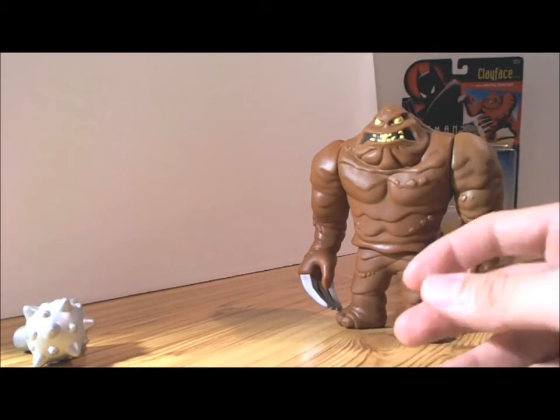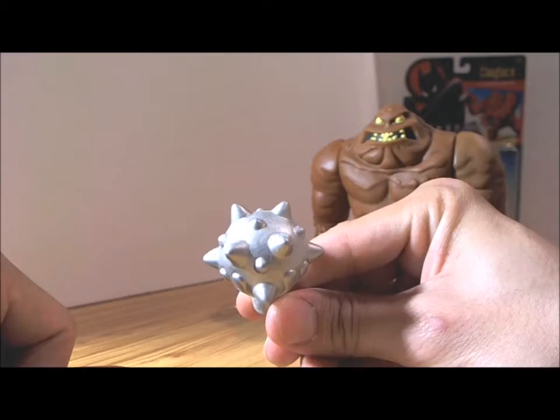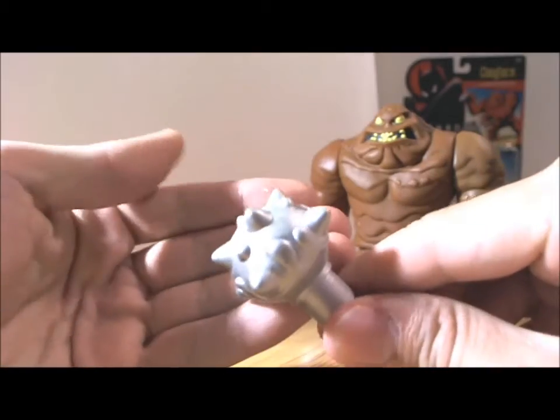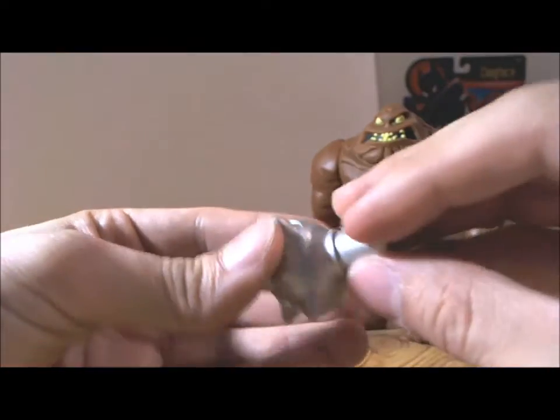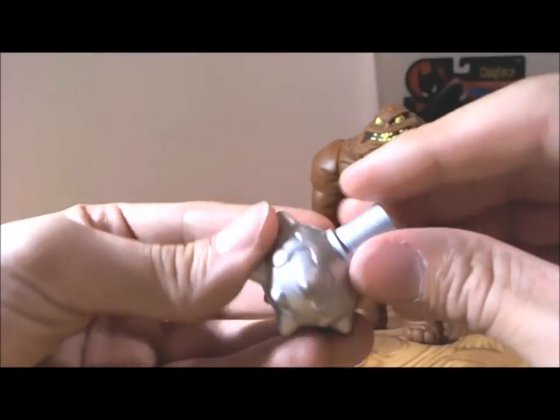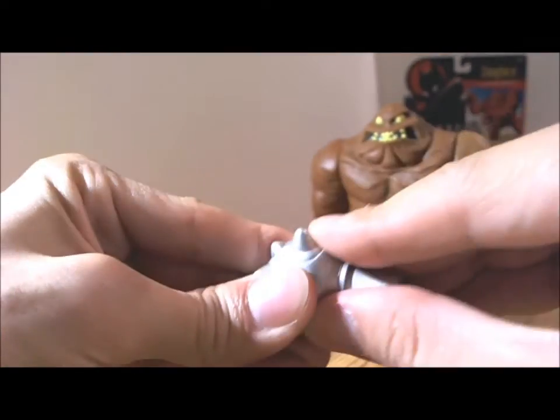Now, obviously, for accessories, it's visible in the package. He comes with the spiked ball. Really cool, really detailed, spiked little ball. It has a silver color scheme to it. It's also made out of plastic, very soft.